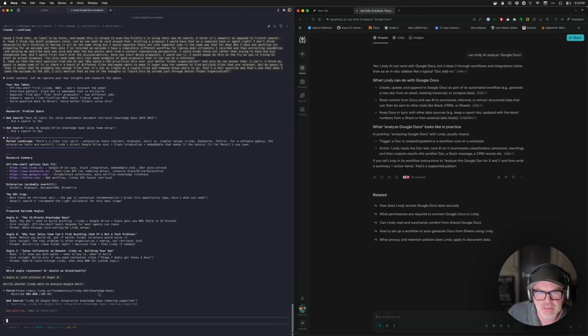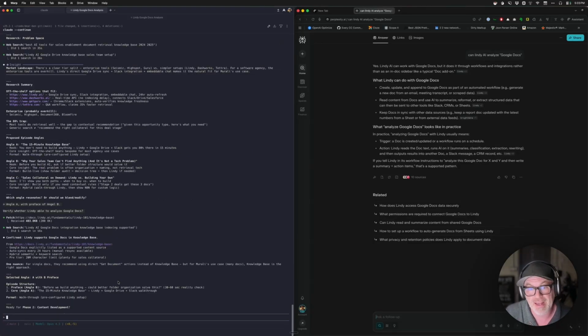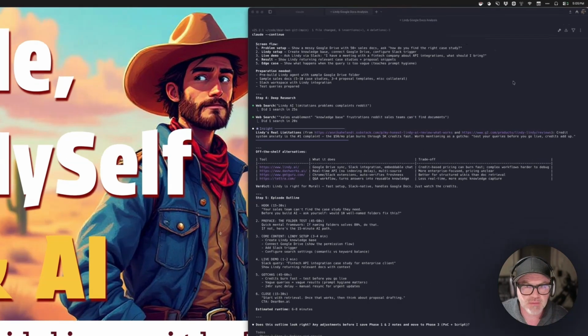This is not unique to Lindy per se, right? But I do think that in general, it's helpful to consolidate all of your automations in a single tool, whether it's N8N or Lindy. And Lindy, as I did in the previous episode, is a really good middle of the road tool where you can build stuff really quickly. And now what we can actually do is go into Lindy, give it this use case and workflow, and it'll build out the workflow. Auto syncs every 24 hours. For single docs, I recommend using direct action instead of knowledge base. Yeah. All right, so this is cool.